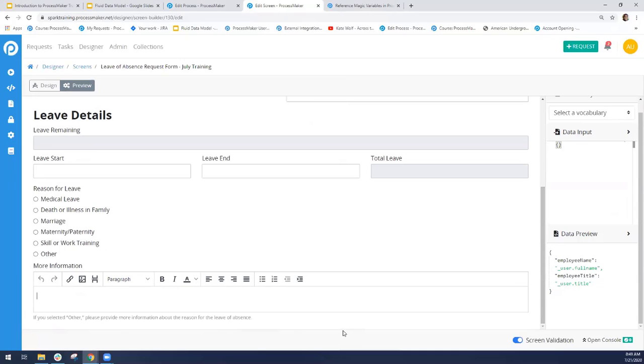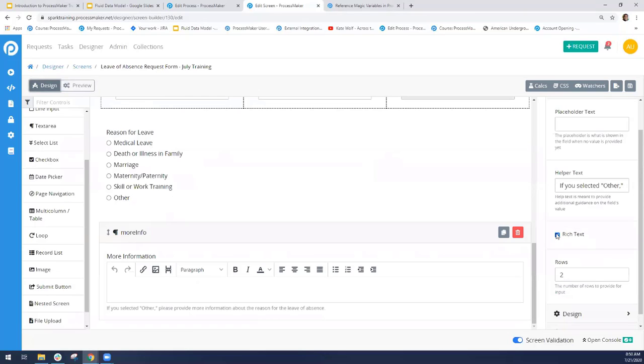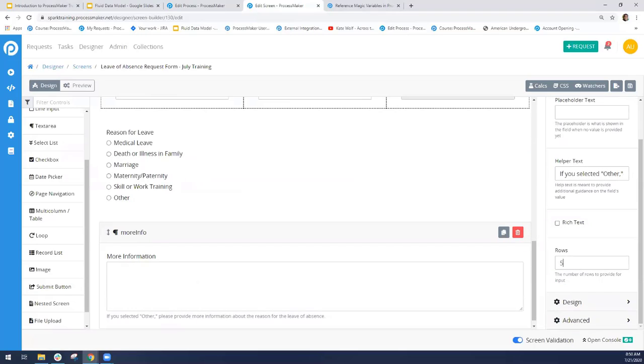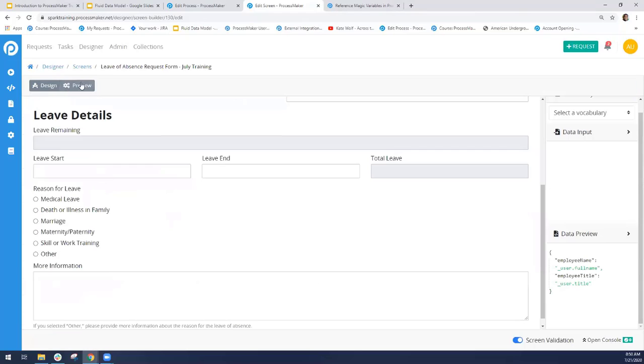So you can see here they can do bold, enter an image, enter a link, if you did want to provide them some options there. However, if you leave this rich text control off, you can just provide the number of rows where they have available space to enter information, but it's just going to be plain text. They won't have that toolbar up there.